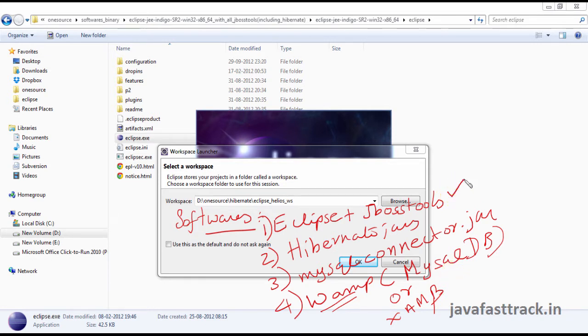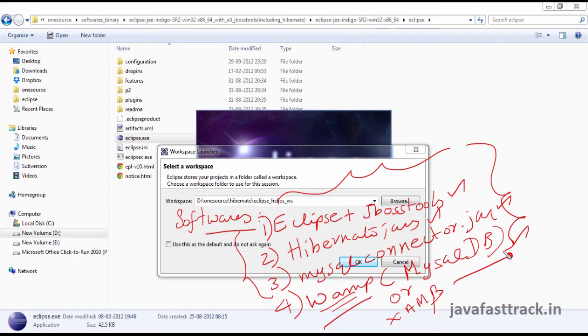I'll be providing these softwares. Right now you don't worry about getting the required softwares. You only concentrate on the procedure, which I am going to explain.